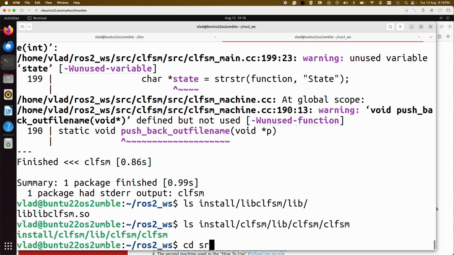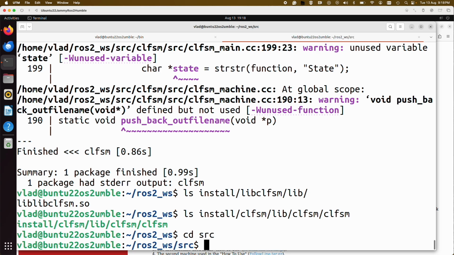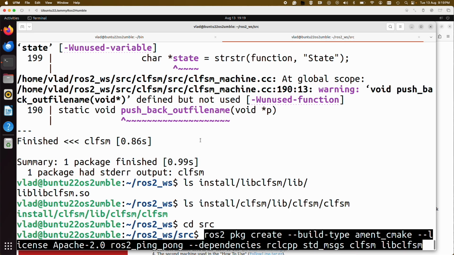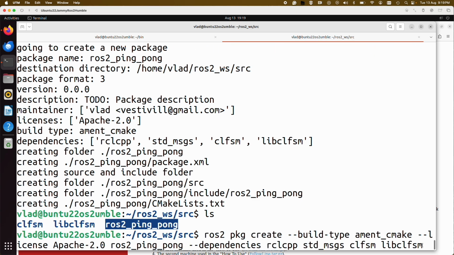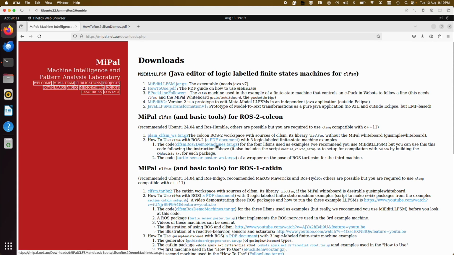So now I'm going to go into source and create a package for the machine. Notice that it's a large command. You'll see now you have an extra package here. If we go back to the history, the dependencies are here. These machines are already built for you. The machines are here. I'm taking the machines here because I want to bring this script.